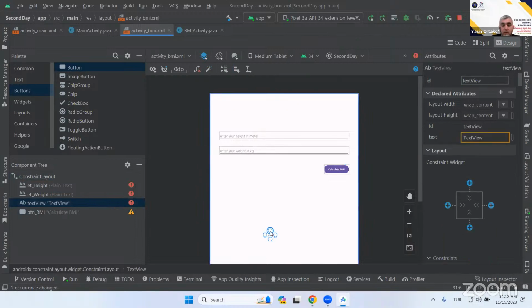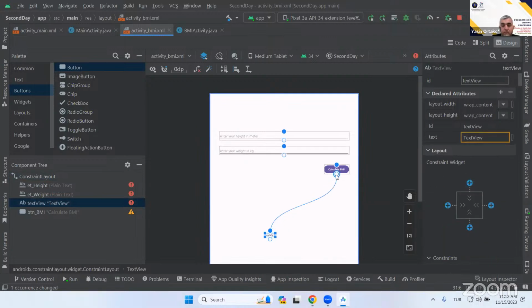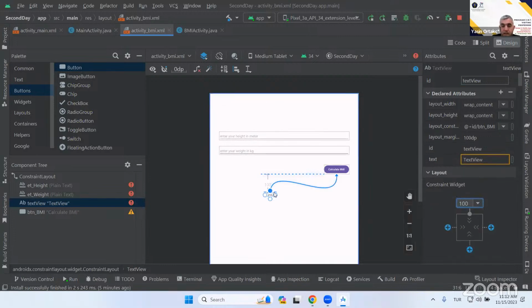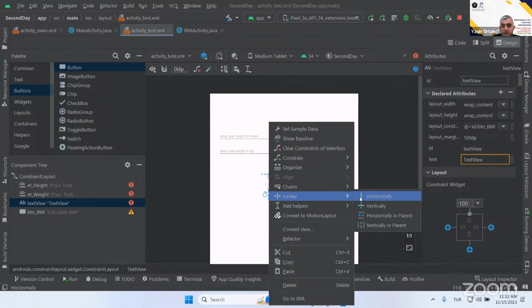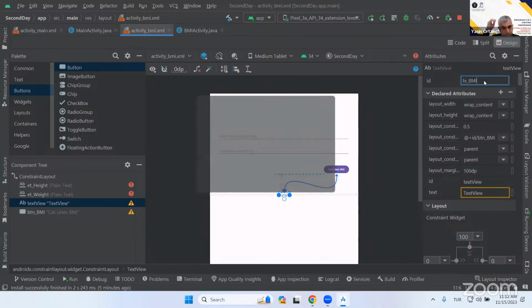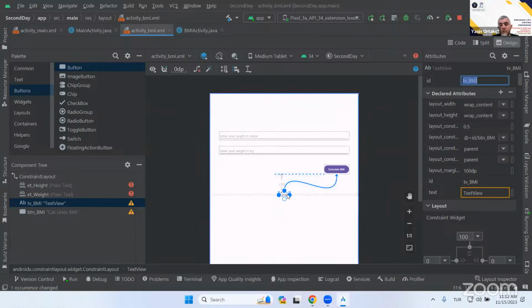So the result, this is your result, 100 dp from here, and we will centralize it horizontally. Then TV underscore BMI. We will show the results in this text view.